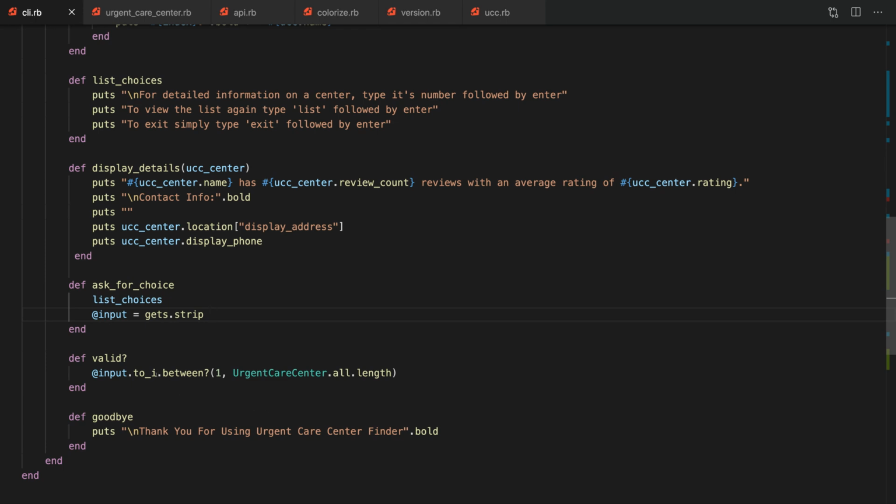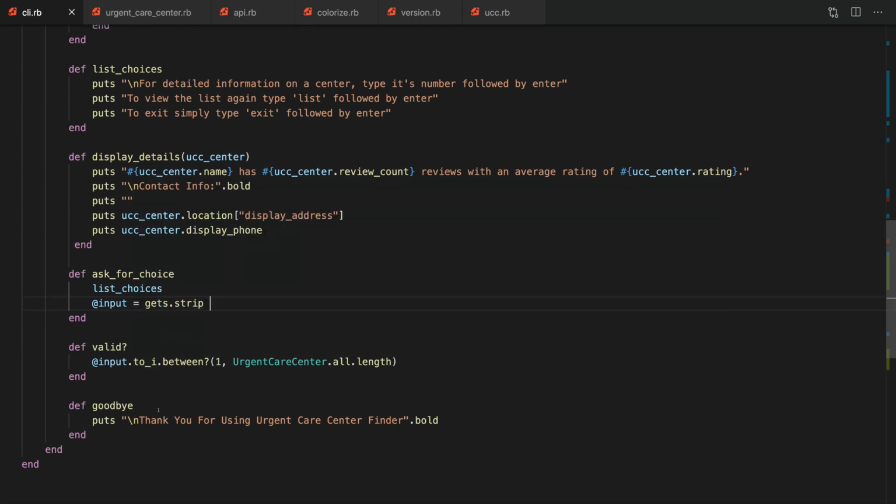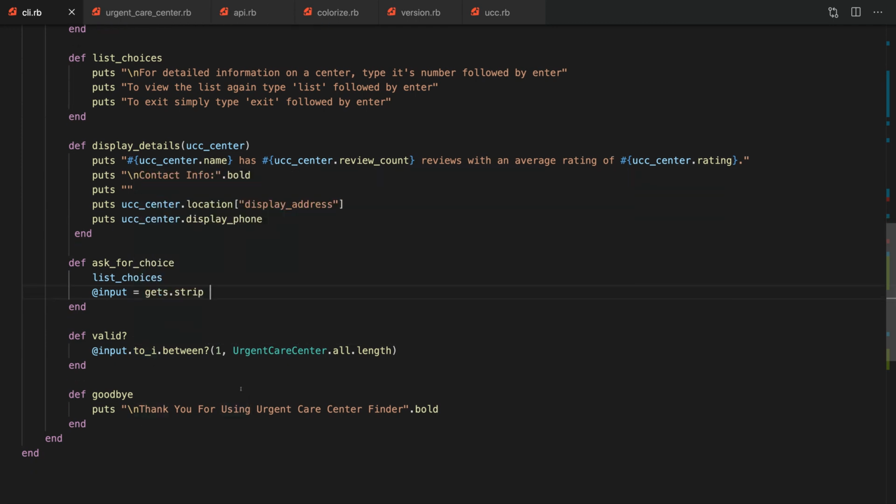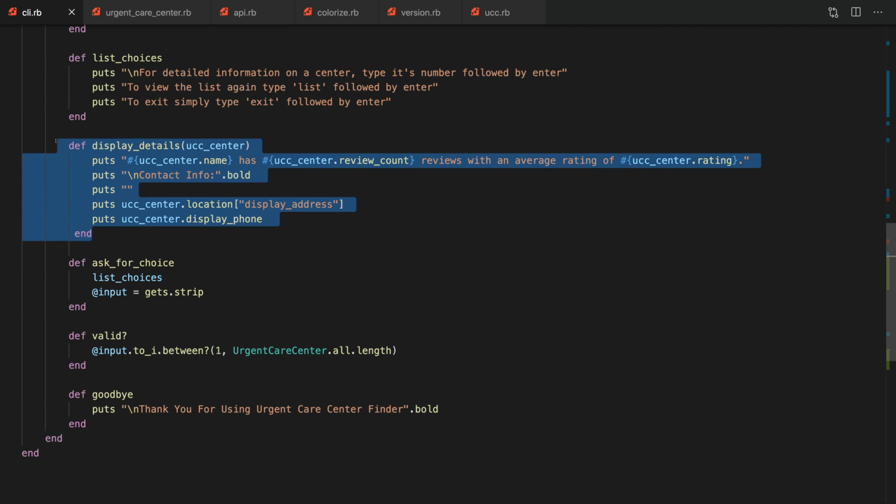Of course, it converts it to a number because the response of our get.strip is always a string, and we have to convert it to a number. Okay? And if it's true, it displays the details of the location that they wanted, which is this.